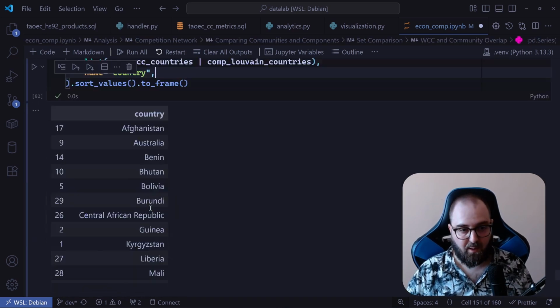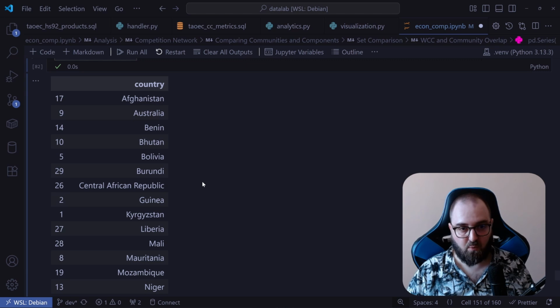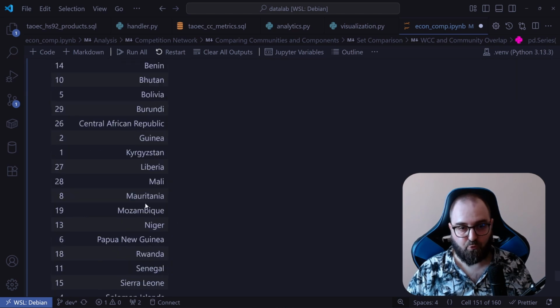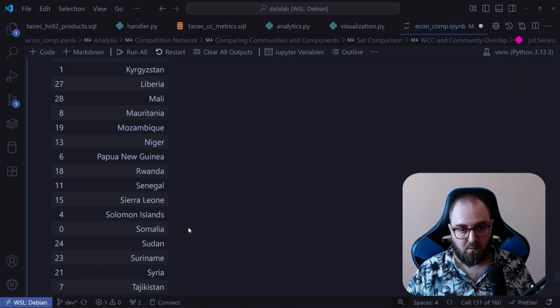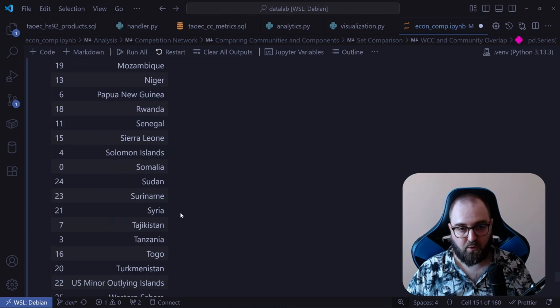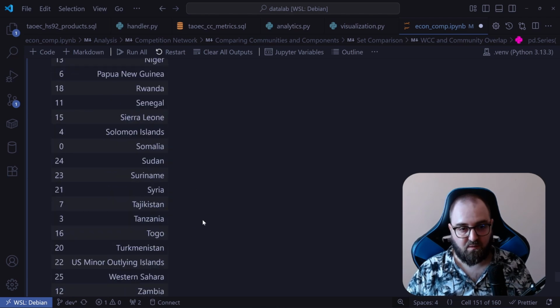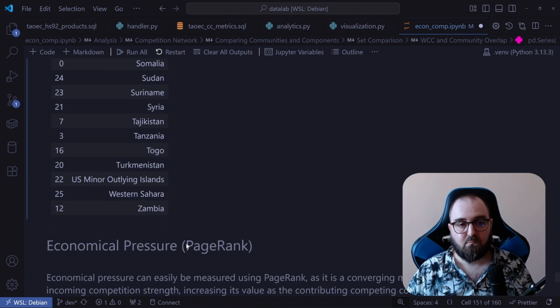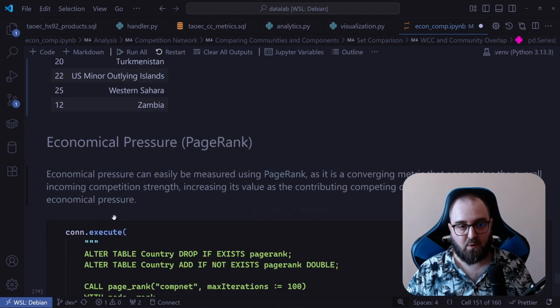And for the overlap, we've got a few countries as well, like Mozambique or Somalia or Syria or Tajikistan. And yeah, that's it.